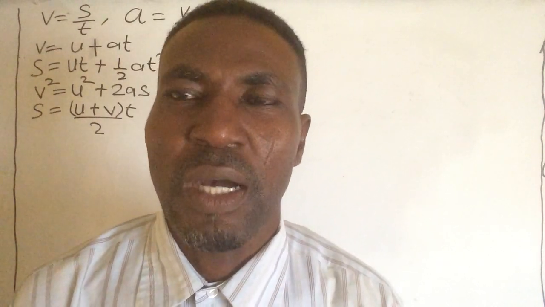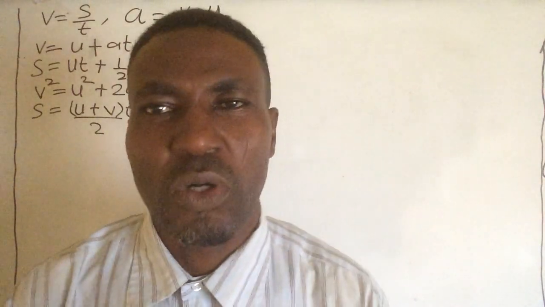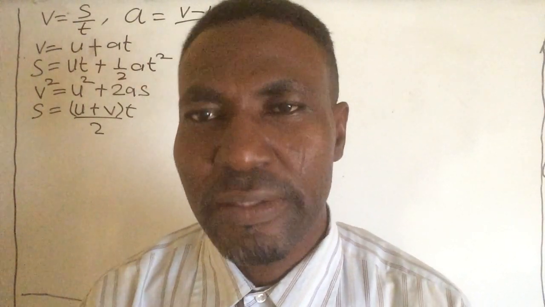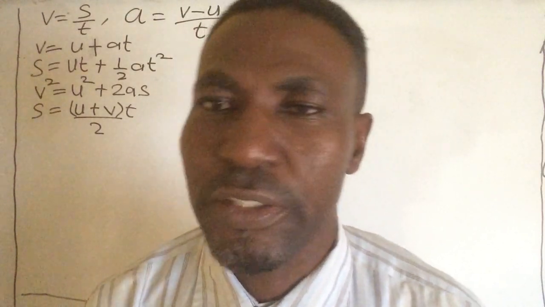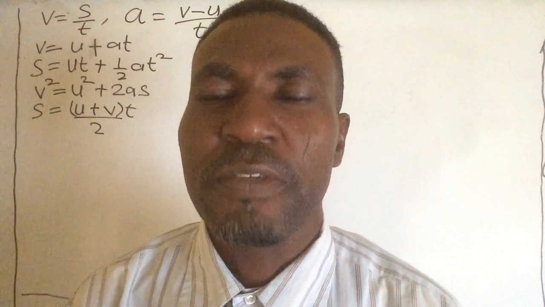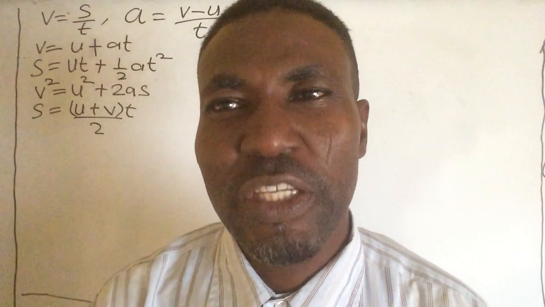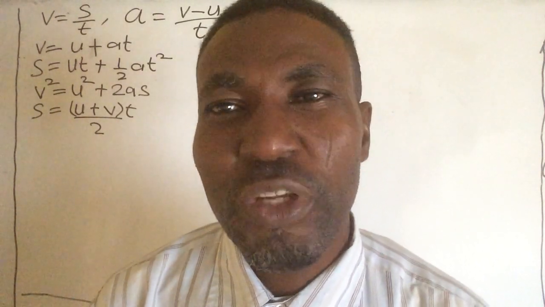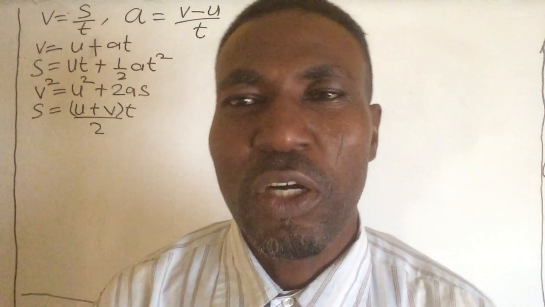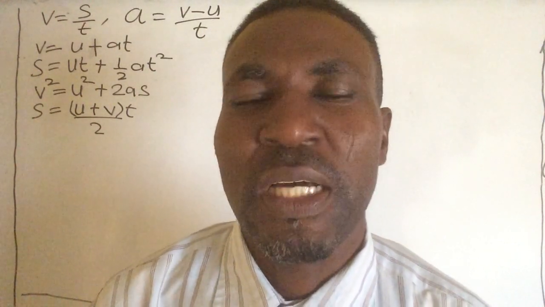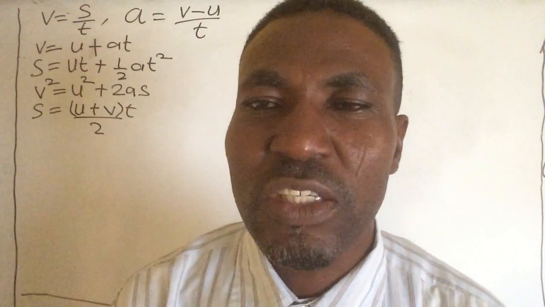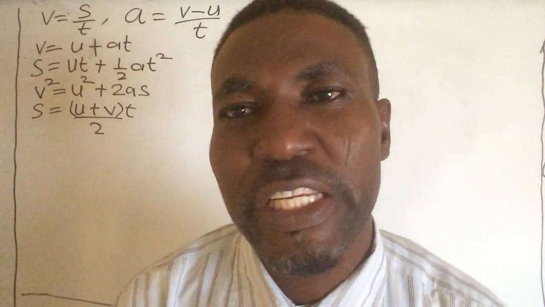So these quantities are called velocity or speed, distance or displacement, time and acceleration. And all these have a unit. The unit we use to measure velocity is meter per second. In other words, the unit we use to measure speed is still meter per second. The unit we use to measure time is seconds. The unit we use to measure distance is meter, and the unit we use to measure acceleration is meter per second square. So I want to treat everything concerning this with the calculation involved in it.